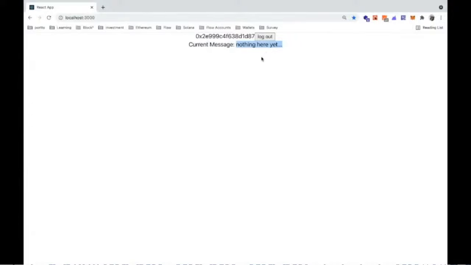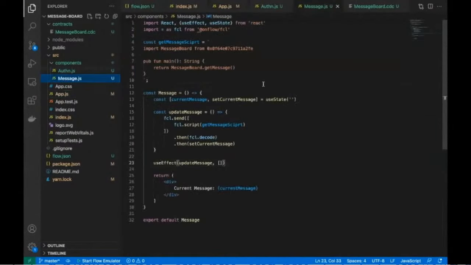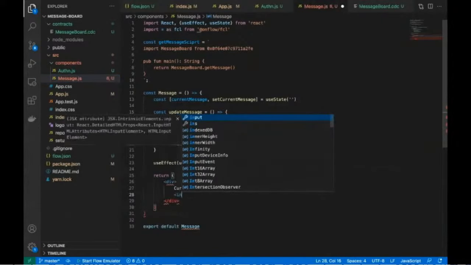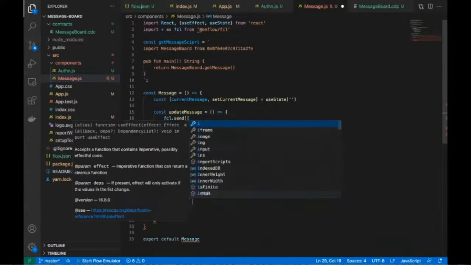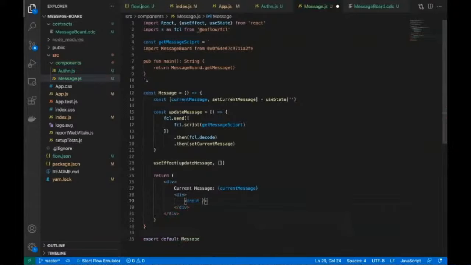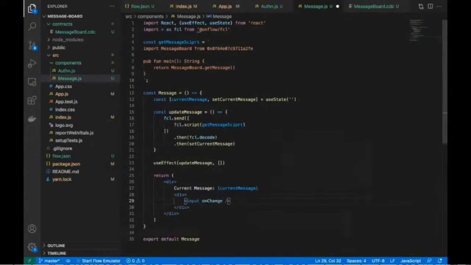The next thing for us to do is add an input and a button for the user to update the message in this smart contract.